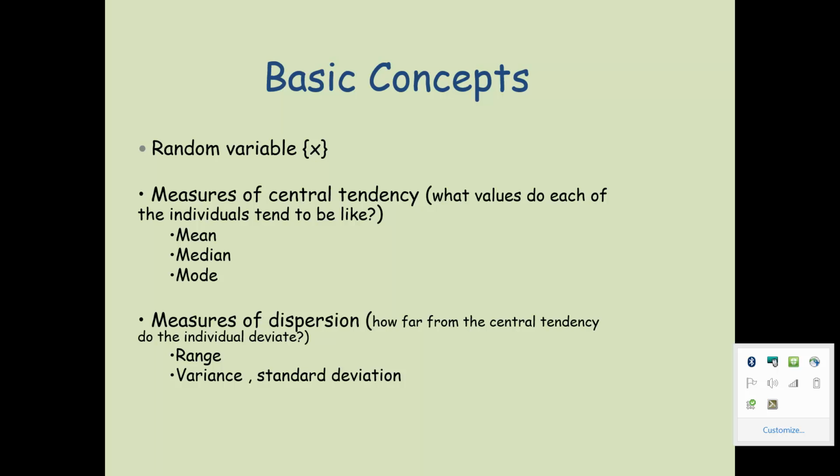A second measure that we might go with would be a measure of the dispersion. That is, how far apart from that value of central tendency, whether we're talking about the mean, median, or mode, are the individual values in the sample. So one would be the range. What's the minimum and maximum value in the sample? That gives you an idea how far spread the data values are. Second one would be the variance and the standard deviation. Both are related to each other. Standard deviation is the square root of the variance, and that's the more common measure of dispersion, as we might call it.